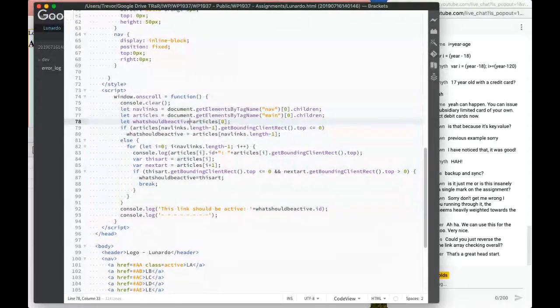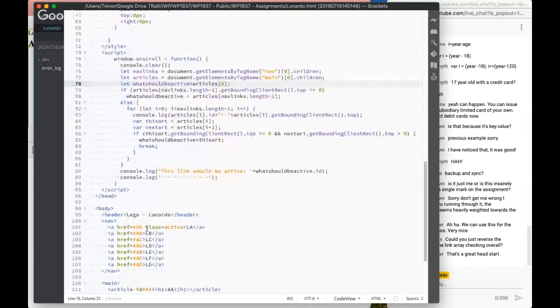Now, just looking at the time, I've got 1 minute left. Now what we need to do is set that link so that it's styled to be active. And what I'm doing is I'm adding a class called active to whatever link that is.